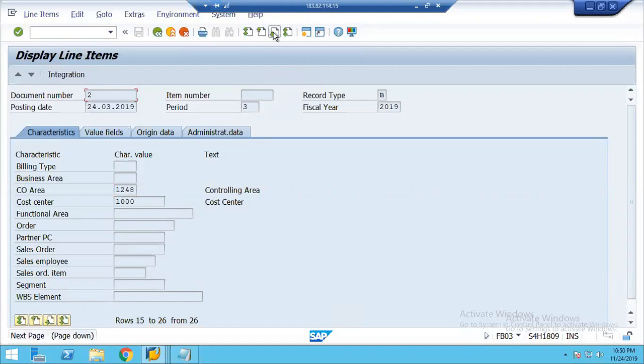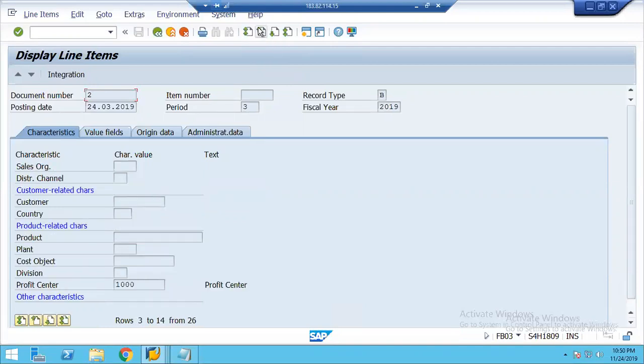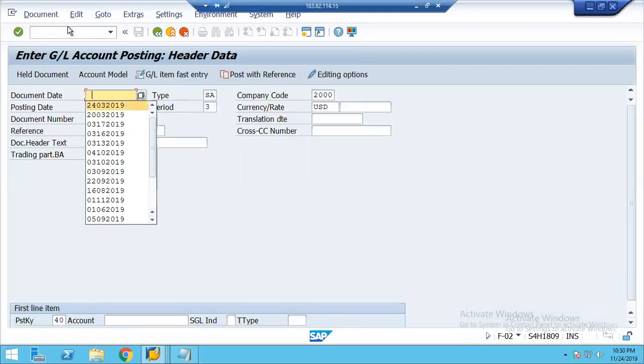Okay. So my question is, does that have to be very consistent? You know what you have assigned, cost center, profit center, as per the derivation rule. Profit center is derived from the cost center. So you have to be very consistent when you assign cost center and profit center. Yeah, one second. Let me show you that.